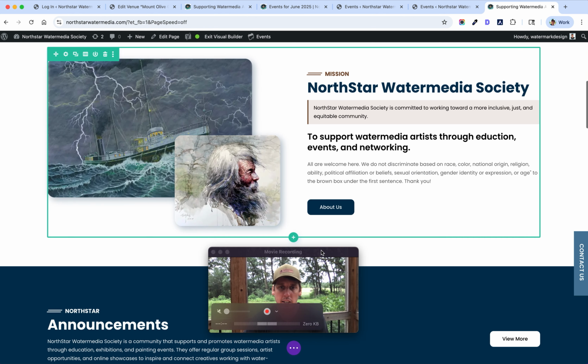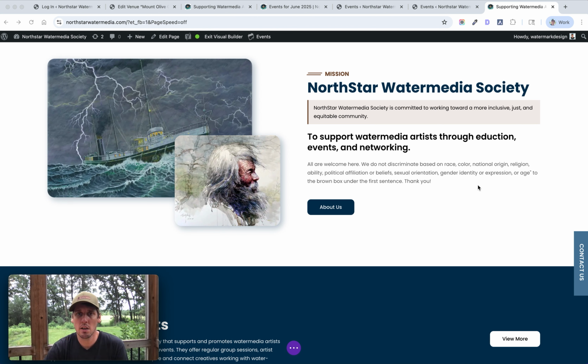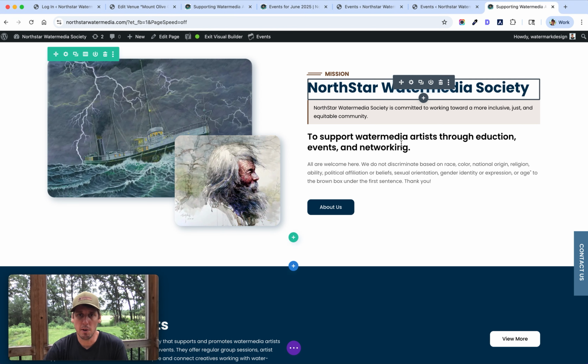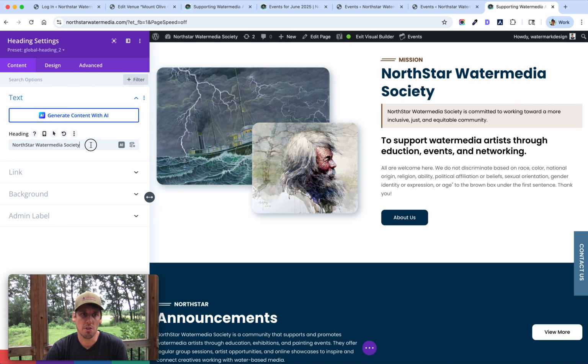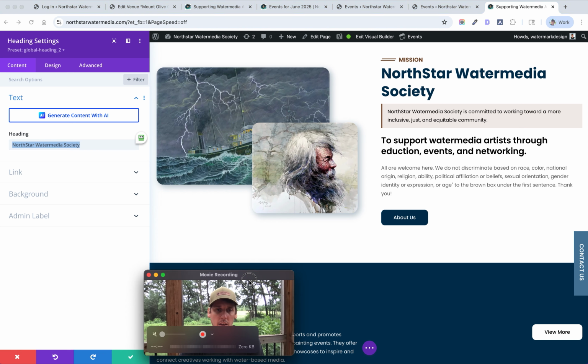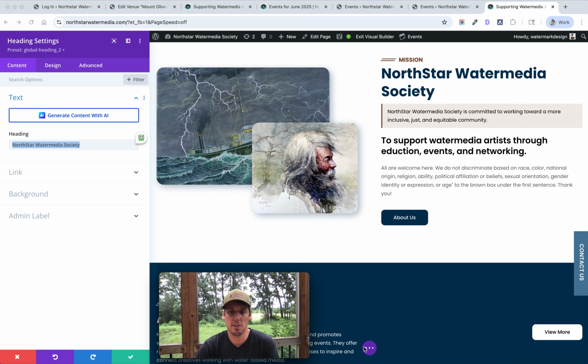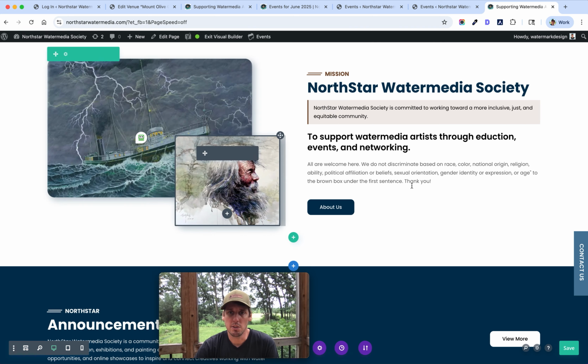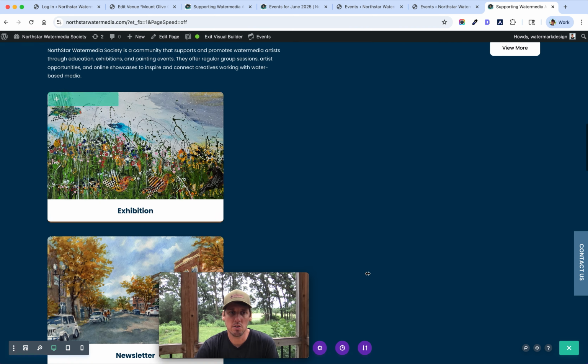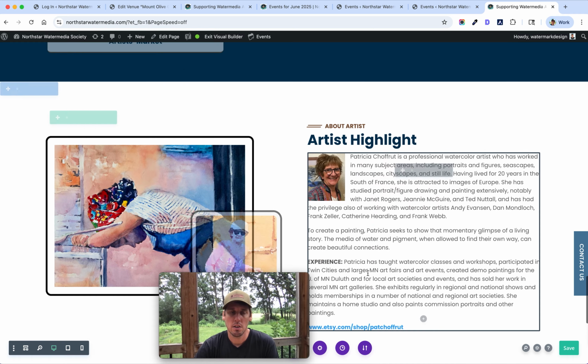So each section works the same way. You roll your mouse over the text if you want to change something. So if I want to change this title, you hit the little gear icon. You can change the heading title right there. Then you hit the green checkbox, then hit this purple, open up, and hit green there to save. Same thing with text. If you go down here, you'll see the styling.